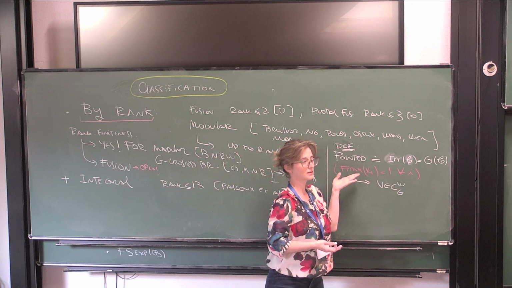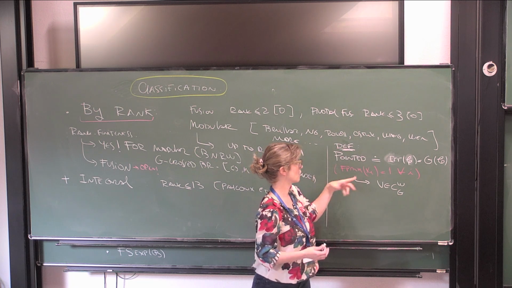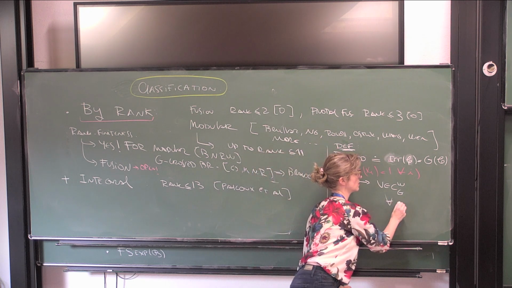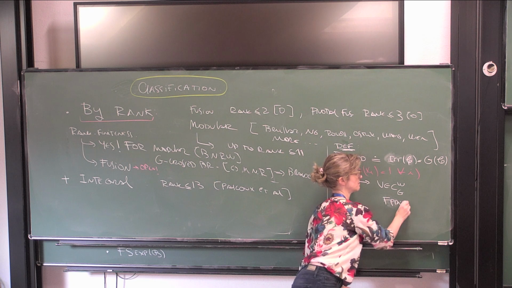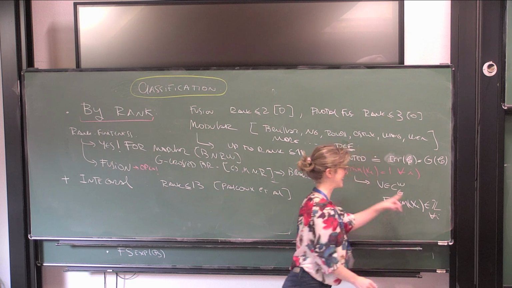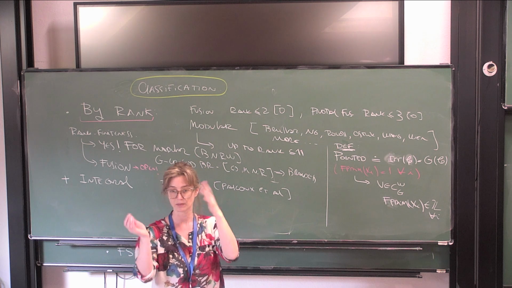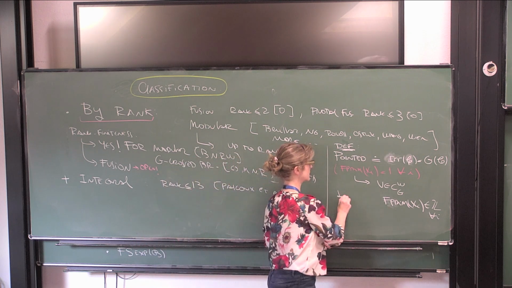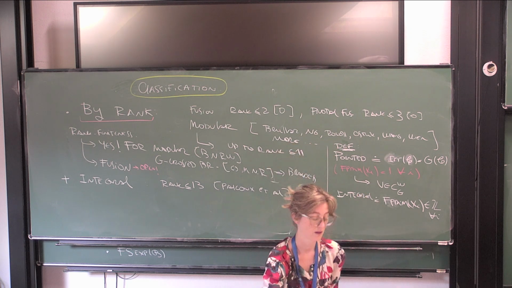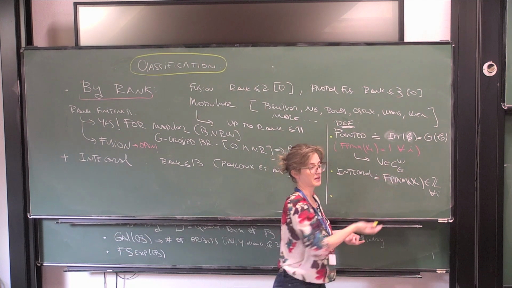But maybe this is too much to ask, because we're asking that all the simples have dimension 1. So we could relax this a little bit, and say, okay, instead of that, we will ask that the dimension of all simples, instead of being 1, is an integer. And actually, this implies the dimension of any object is an integer, because it will be a sum of integers with multiplicities that are also integers. In this case, the category is called integral. Okay, so here we have pointed, integral, and we would like to have something nice also like this.